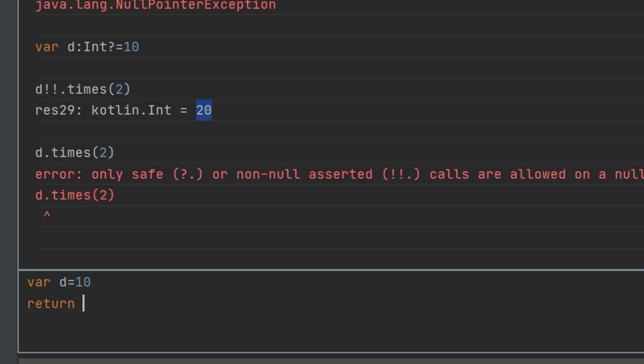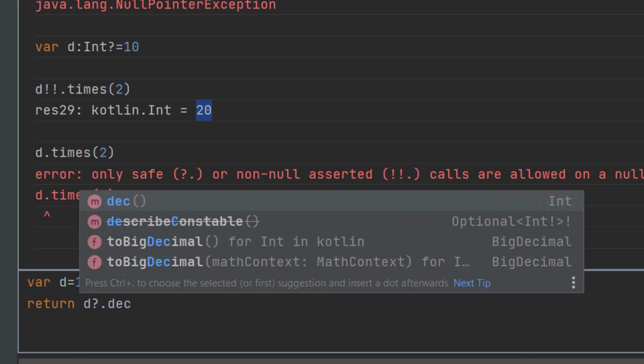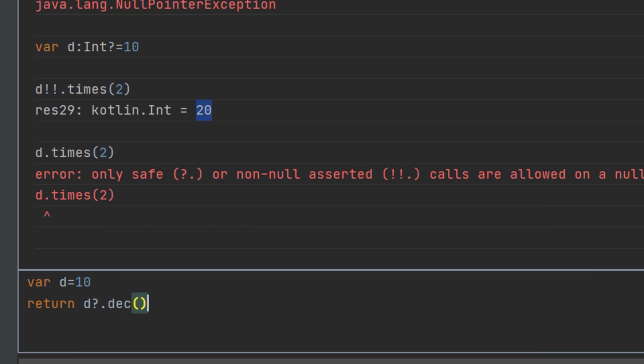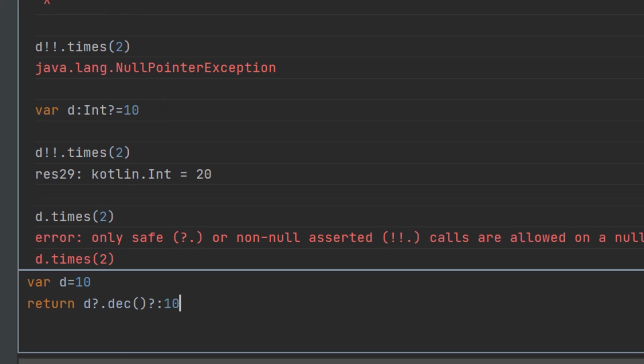You can do it in a single line in Kotlin. Dot dec, I want to decrement d by 1. This is a function, remember the extension functions. So yeah, d can be decremented.